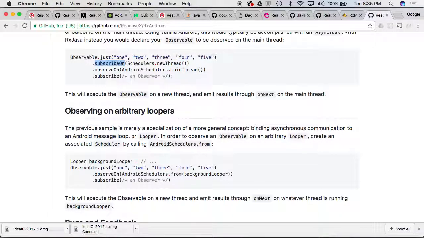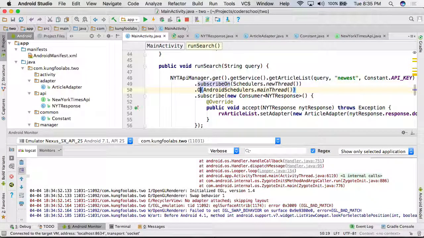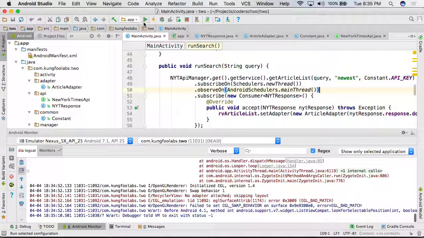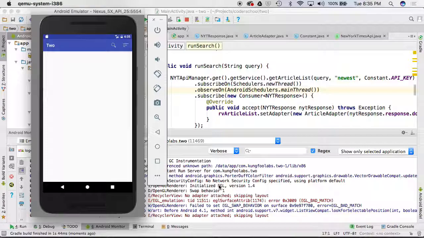Oh yeah, that's right. So that's right. The act of subscribing and you're observing on. Okay, running. It's running. You get the data back.